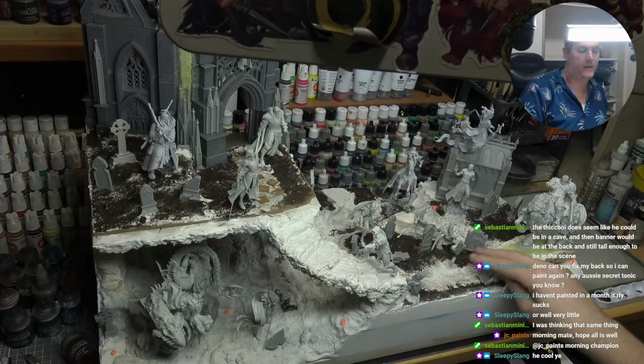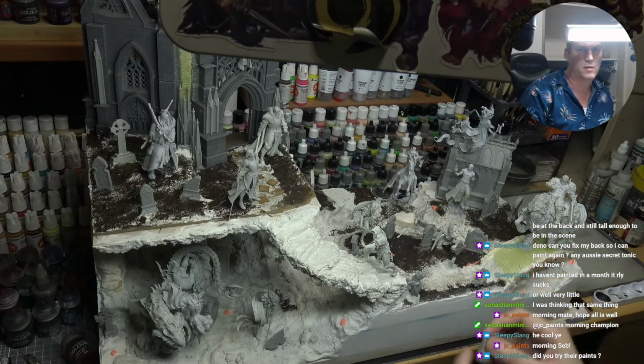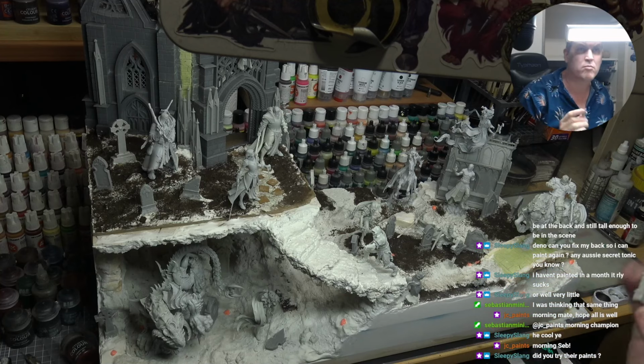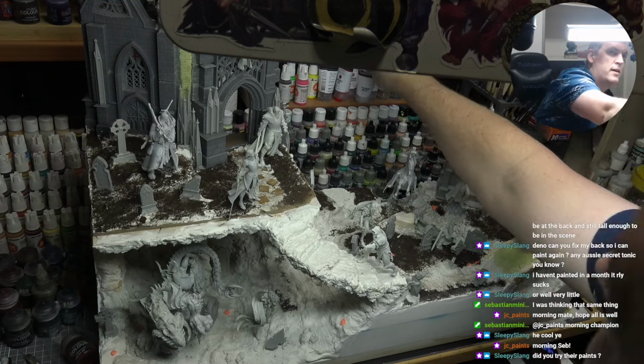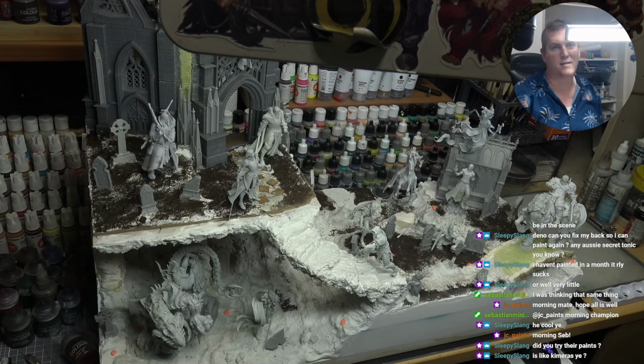Okay, do I want more of these? I did try their paint. I'm not a heavy body guy. We'll just put it out there. I don't think the paints are any bad or good. I'm just not very good at using heavy bodies. Perhaps with some practice I could be, but not right now.